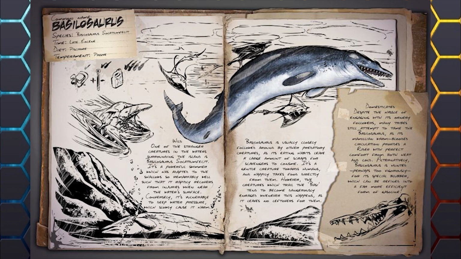So the plus from actually taming one of these guys is that they help insulate you, so they will protect you from the hot and the cold, which is kind of useful, but not really. I wouldn't really bother taming one of these guys if that's the only use for them. But also, if you were to kill one of these guys, they're more useful to kill, basically.